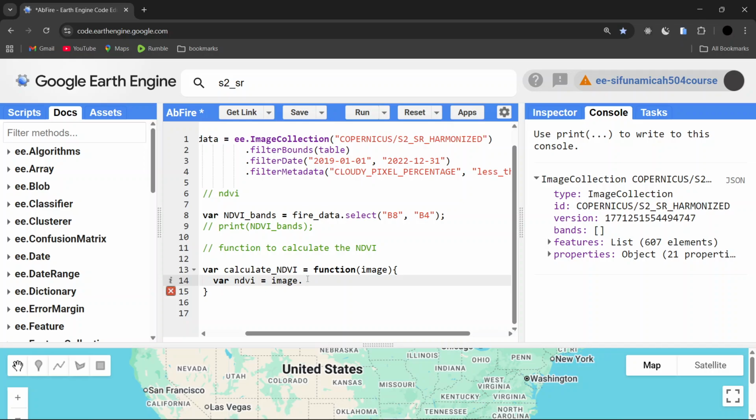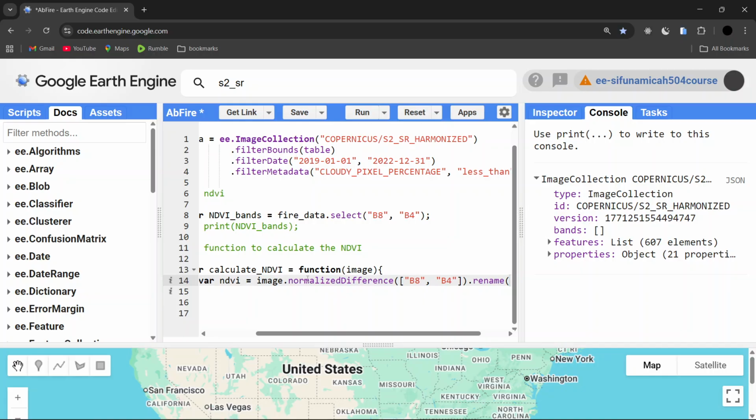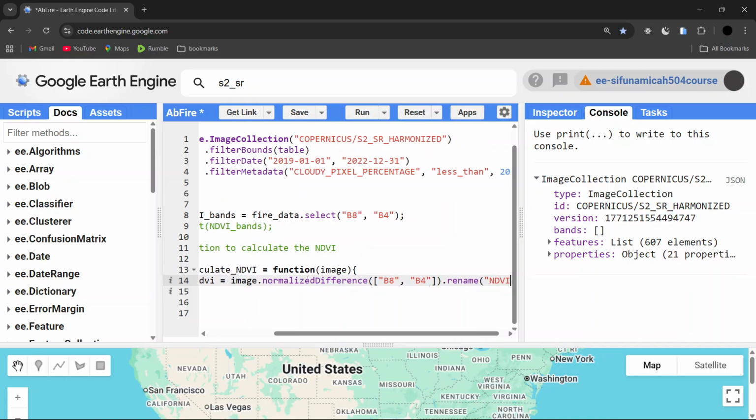So I'll say var NDVI is equal to the image that we just passed in as the argument here, dot normalizedDifference. So we get the normalized difference vegetation index like that, and then we pass in the bands: band 8, and then band 4. Then I rename this to NDVI.